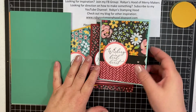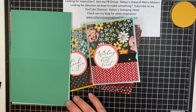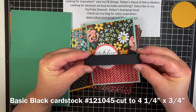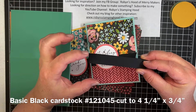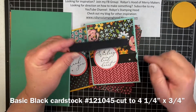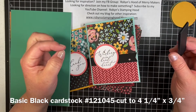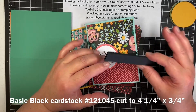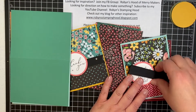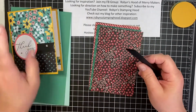And then I went into my scraps again and cut a bunch of, I had some basic black scraps. So these are just 4 1/4 by 3 1/4. So I'm going to use that for this little tag here. The only thing I didn't pre-punch is my white circles, because if I stamp crooked or whatever, then I can just line up my punch for that. So those are the types of things that you probably need to get ready if you want to do this with me.